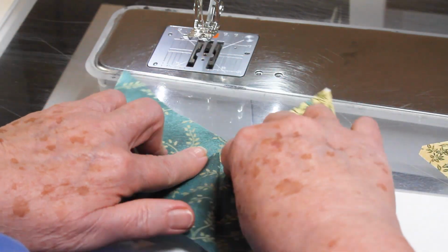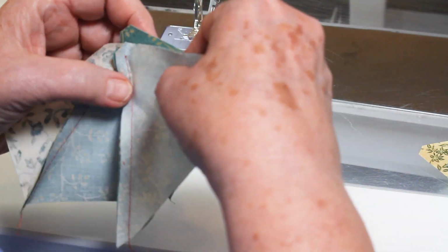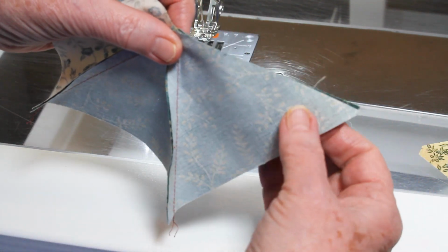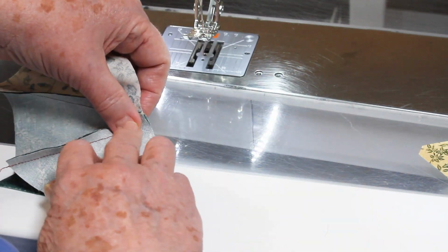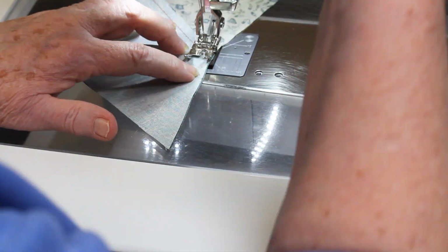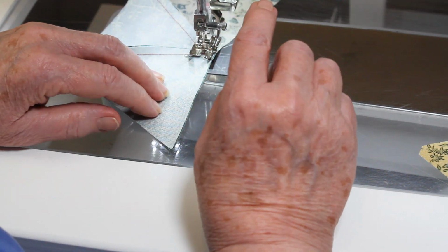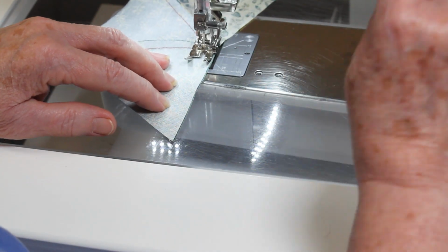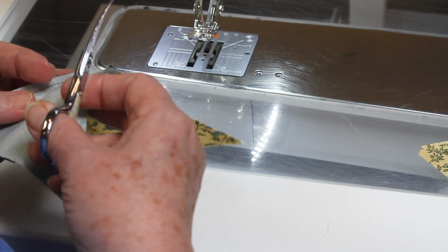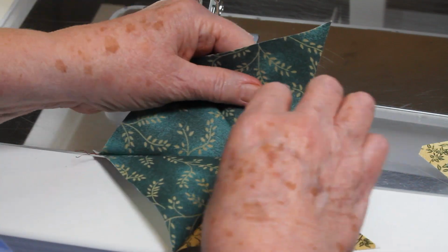So I'm going to turn it around and put the sewn side on top and the new one on the bottom. Make sure that it matches right here and right here. And again, we're going to sweep that around and back. All the seam allowances go to the back. Adjust it just as necessary. Okay, set my needle, short stitches, 1/2 inch, now up to a 2, stitch on out, cut my thread, and cut the threads here. Okay, now I have 4 pieces, and I have my last one to add.